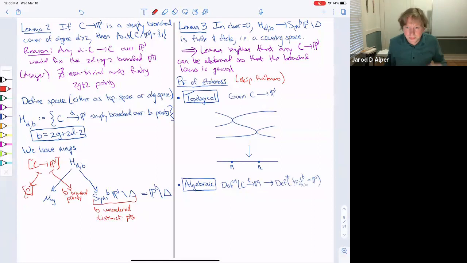But so topologically, in this picture here, an example of a simply branched covering. And what we need to show is that if I wiggle these points around, then I can wiggle the cover as well. So let's suppose that I have a point here, Q1, and I'm just moving P1. I'm just gonna do the argument for one point. I move P1 a little bit to this point Q1, and I wanna show that I could deform the cover.